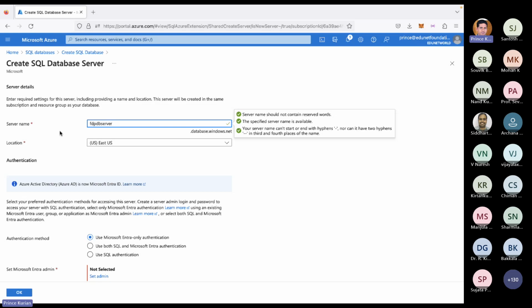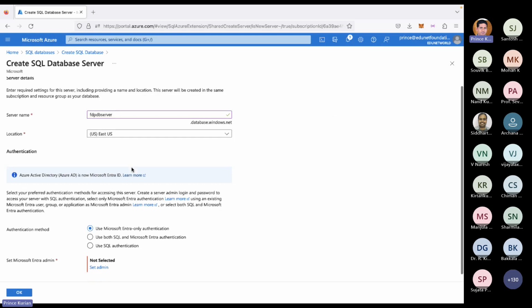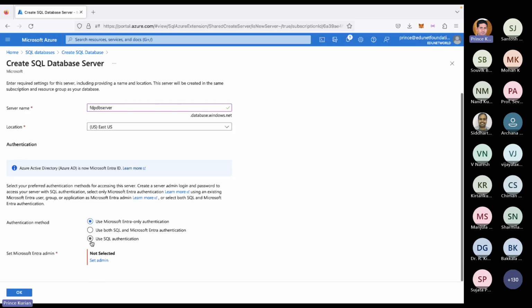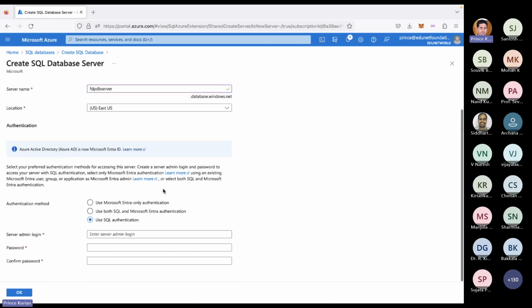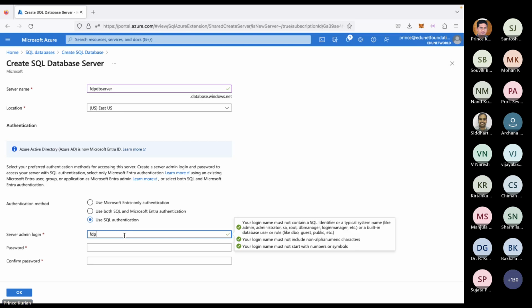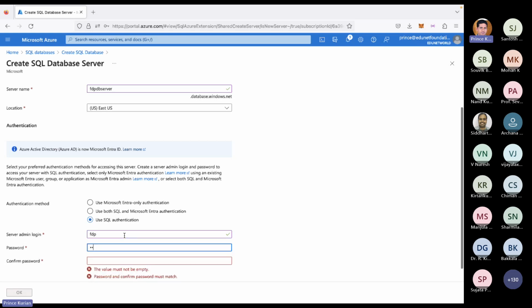I am giving FDP DB server. For location, we can choose one closer to us, and use SQL authentication in order to access this database server. The username is FDP, and this is the password I am giving.